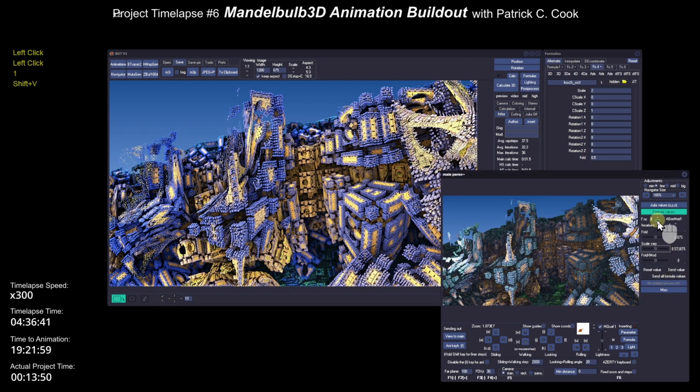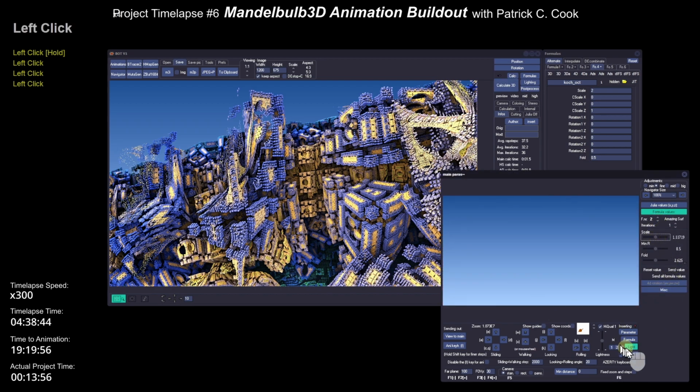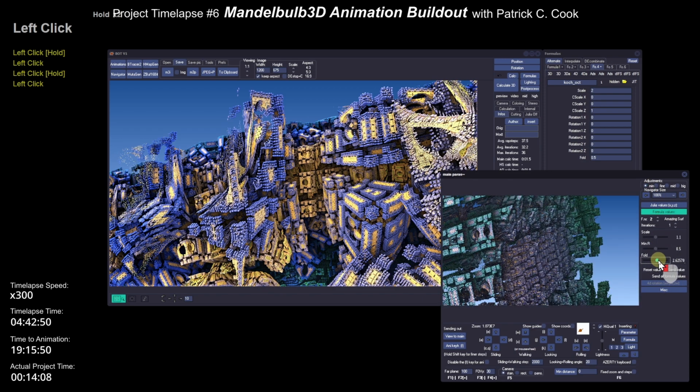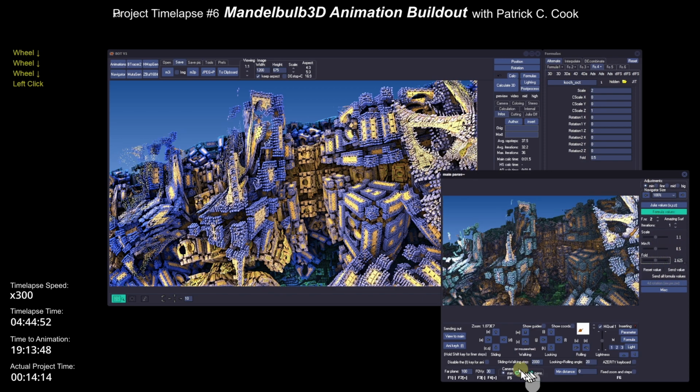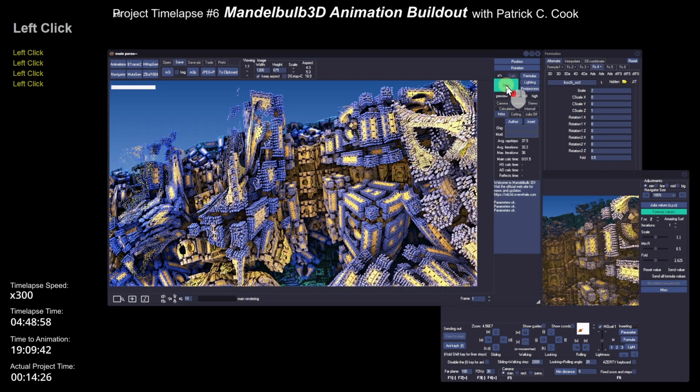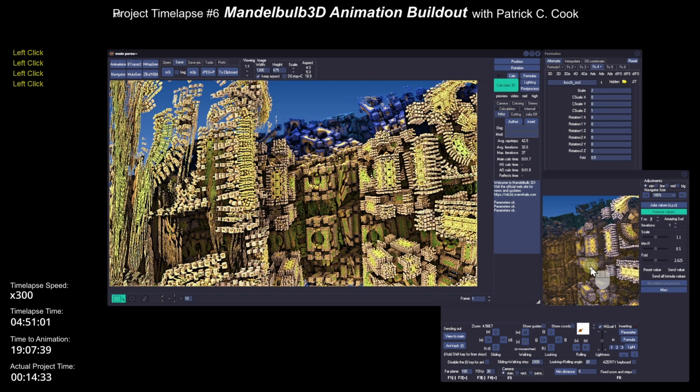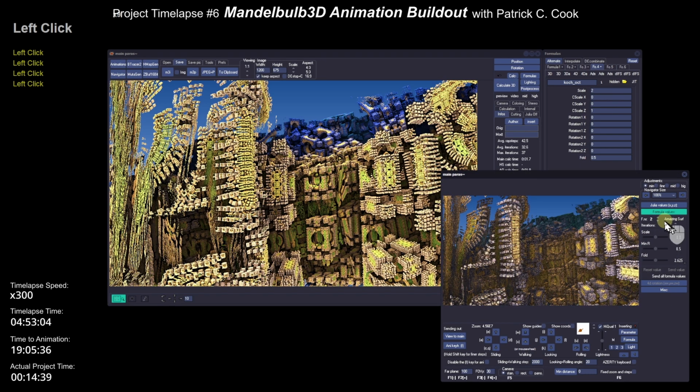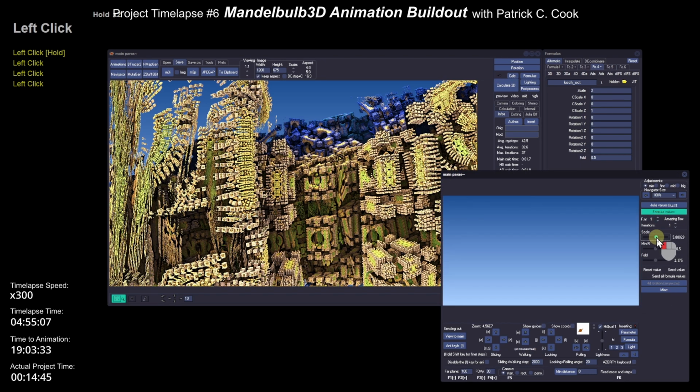All right, I think I'm on to something now. I did my first save of the project. I haven't actually gotten to any of the animation, the keyframing yet. I'm still looking for an interesting Mandelbulb environment. This almost looks like maybe a city or something, huh?